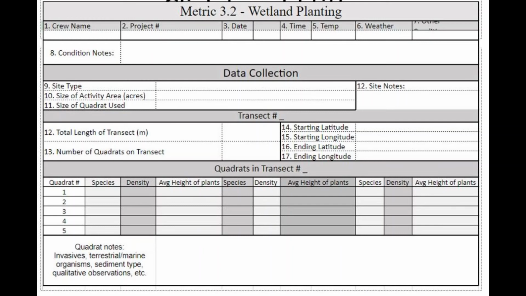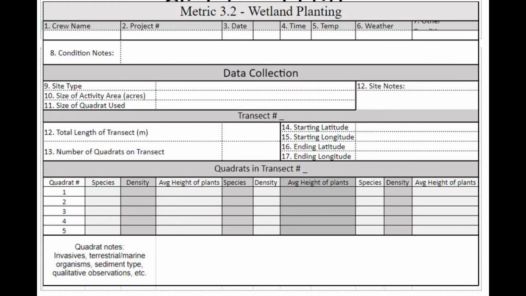For a lot of these projects, the acreage is much smaller, and so the project partner may ask you to just do a transect, for example, every 25 meters. So that's, again, something you'll want to talk to your partner about, and you can place that on the pre-restoration worksheet so you know how many transects you're going to be doing. Underneath the quadrats section, you'll see it has species, density, and then the average height of the plants. And so there's multiple sections for species on here.